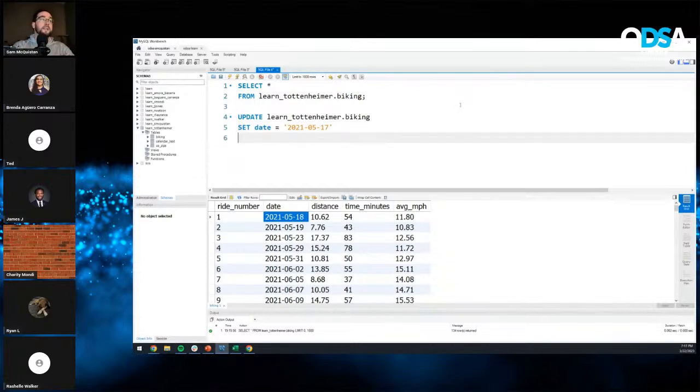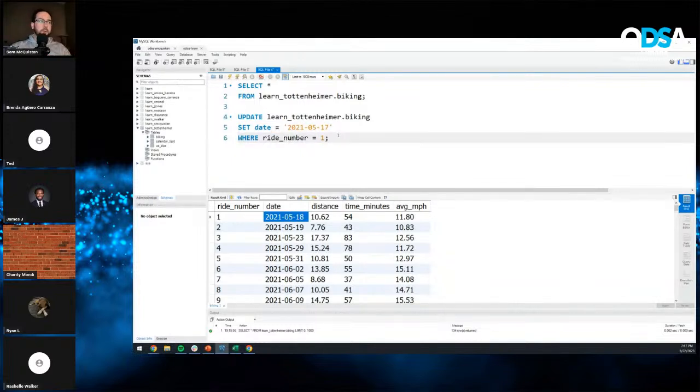If you want to update just a single row, you have to make sure that you define what row you want to update. So in this case, if I want to update ride number 1, then I would say where the ride number is equal to 1. Terminate that statement, and then I could run it, and you would see that the date is now changed to what we're trying to overwrite it with.